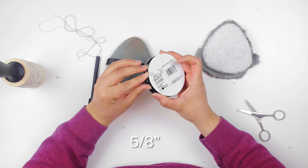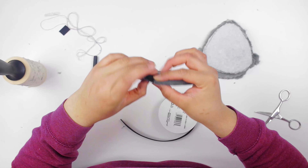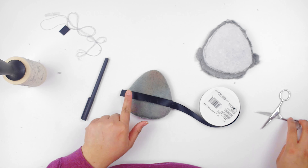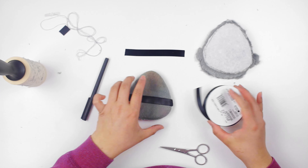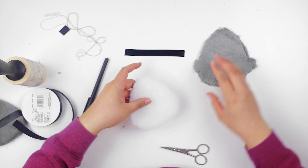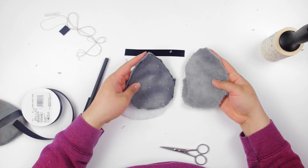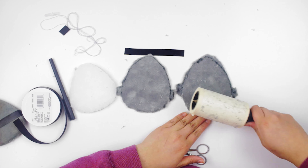I got my ribbon here — this one is five-eighths as far as the width goes. What I noticed about the original is that it was folded just a little bit, so I'm gonna do just a tiny bit extra on the edges. Snip. Alright, now we got our pieces together. So this is the inside here — I should be able to just fold it and put it inside. This fluffy part is gonna be the outside, and the smoother part is gonna be the inside where we have all of our markings.